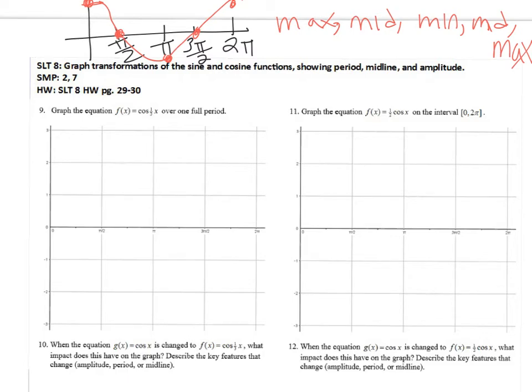Okay, so for number 9, it says we have a horizontal dilation of 1/3. Now, if you look back at our horizontal dilation before, we had that coefficient of 2, which gave us 2 periods. Now we have a horizontal dilation of 1/3. So if we want to find the new period, I'm going to do NP for short, we do 2 pi divided by 1/3. Well, that's a fraction within a fraction. To simplify that, we're going to multiply by the reciprocal of the denominator, which is 3 over 1. So our new period is 6 pi.